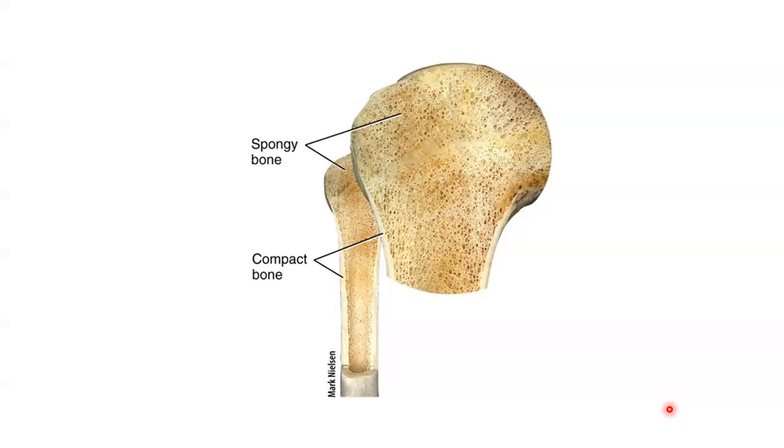As the name implies, these two different types of bones differ in density, or how tightly packed the tissue is together. On the outside of the bone, so you can see it here, and in a really thin layer along the top of the epiphysis here, we have our compact bone. And you can see it's nice and compact. You can't see any spaces in that compact bone. A little bit within the medullary cavity, but then much more in this epiphysis, we have our spongy bone. And again, you can see it's more spongy. There's a lot more air-filled spaces within that bone tissue.